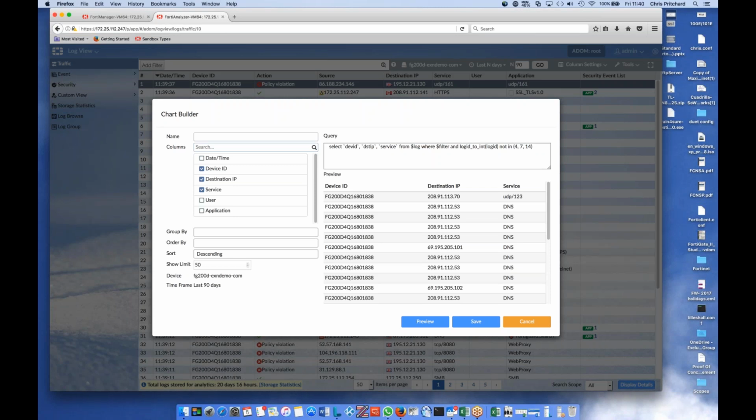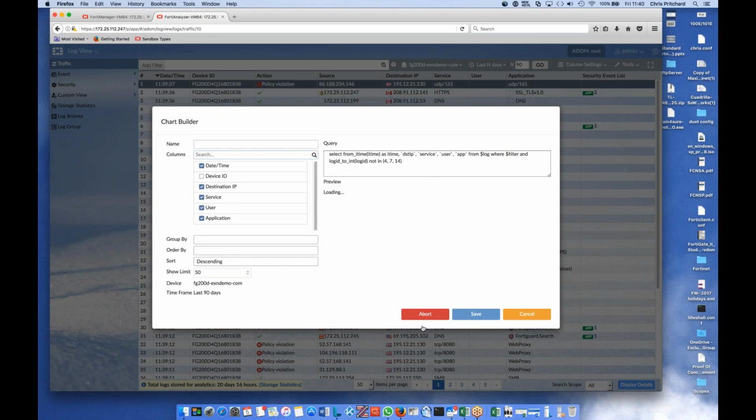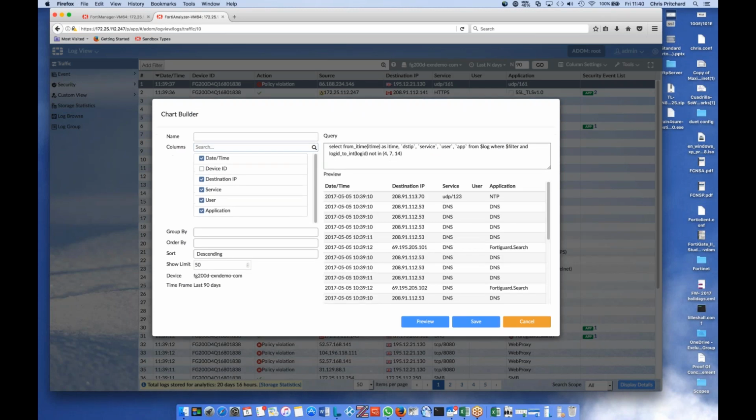This is limited in the number of fields that you can append. It looks like it's 5 fields here. But you can say, okay, we're not really that bothered about the device ID, we want to use date and time as well. Then we can preview, so we can test that it works. It should come up with some information here once it's loaded. So it gives us the date and time, destination IP, and so on. If we added extra columns in here, which you can do, we might have the URL or domain or category. Once we've added those into the option behind this window that's open at the moment, they will appear in here, so we can then query on that level.